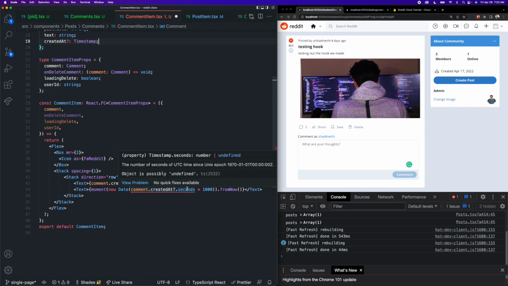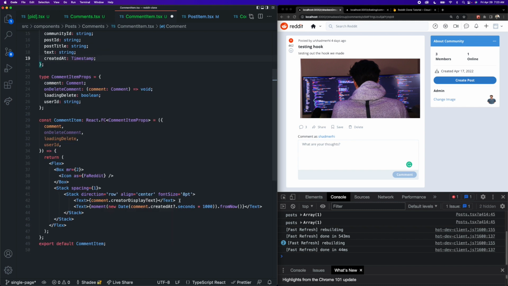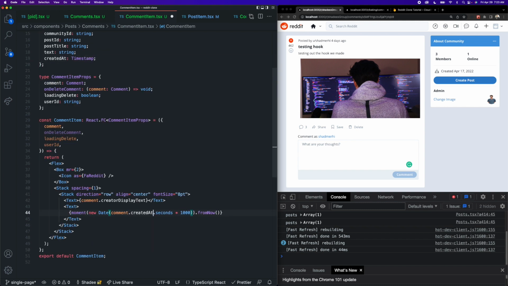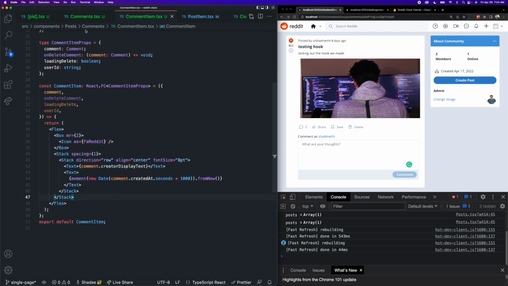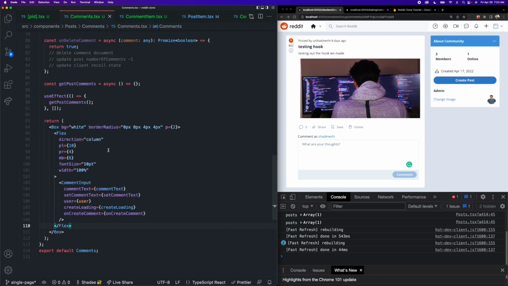Okay, so TypeScript is not happy because createdAt could possibly be undefined. What I'm going to do is actually remove the question mark here and make this not optional, because it's always going to be there. So I'm just going to save this, and we don't need optional chaining here at this point. Now that we have just a little bit of this built out, let's go back to our comments and actually iterate through our comments and create the comment items for the existing comments so that we can actually see what we're doing when we're building out this comment item.